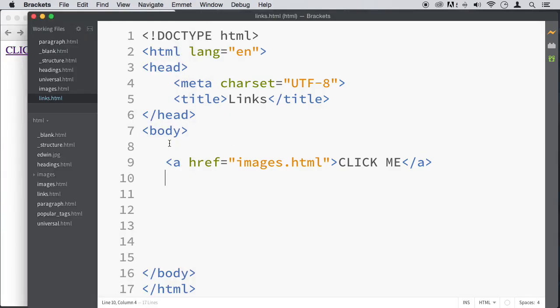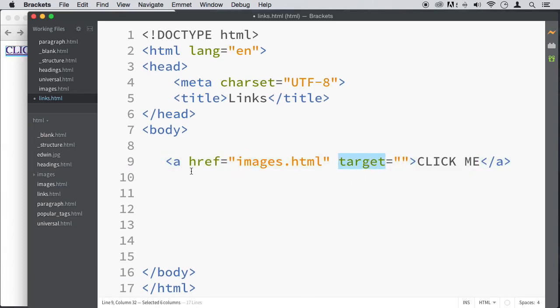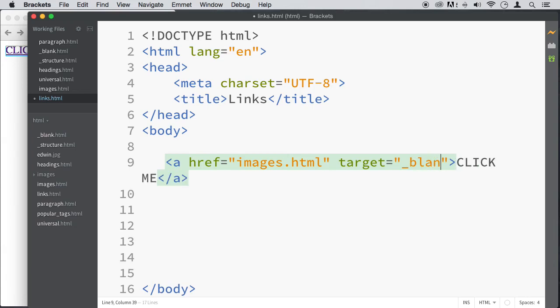Let's go back to it. And now I'm going to show you another trick here, on this link here. And this link has different attributes, but there's another attribute that I want to show you. It's very useful. It's called the target. All right. And basically what this is that we're going to target this action right here to do something else. And we're going to target something called the underscore blank.